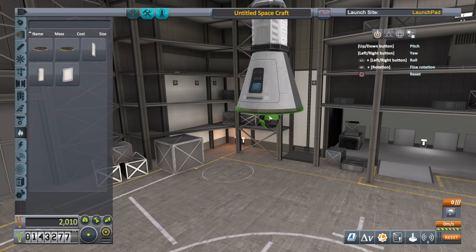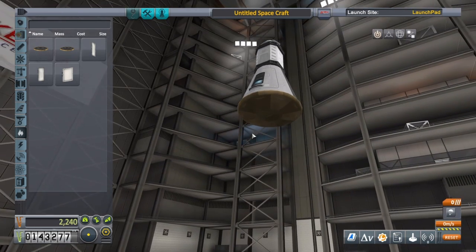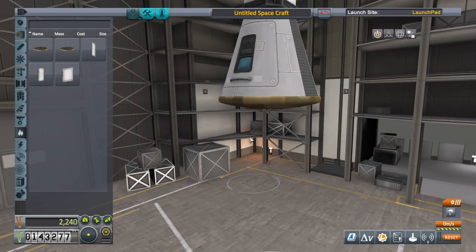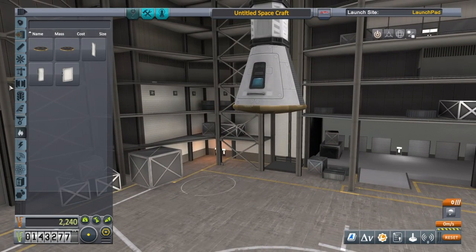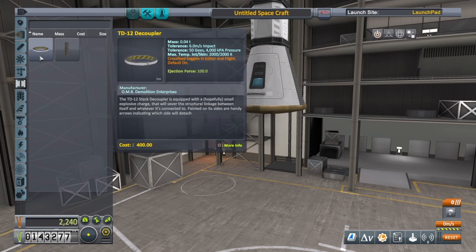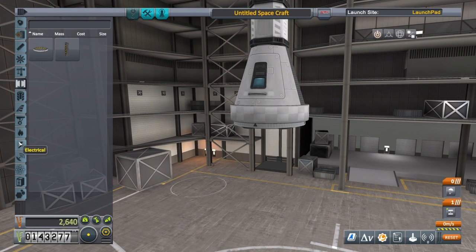Let's get a heat shield on this. I'll turn this down to 60. That should be enough. Yeah, see how it's nice and orange now. In the last episode, it looked quite blackened from going through the atmosphere. I thought that was a nice little touch. Little decoupler there, yeah, that's great.